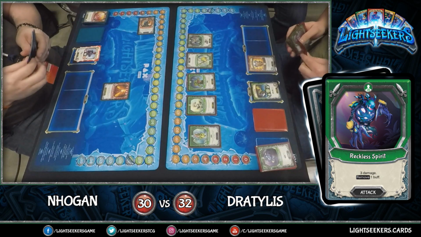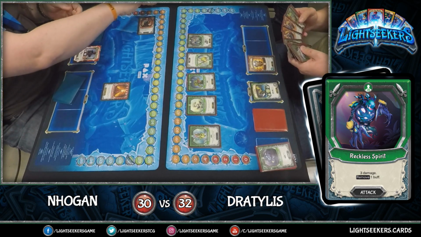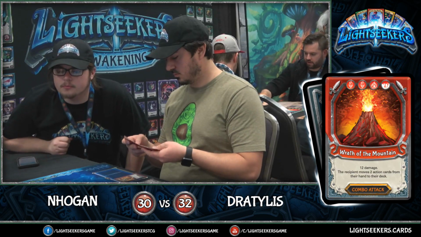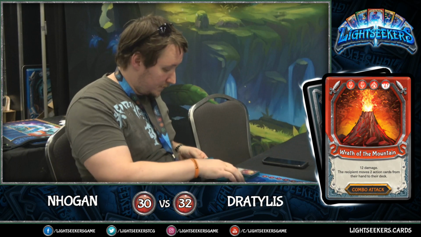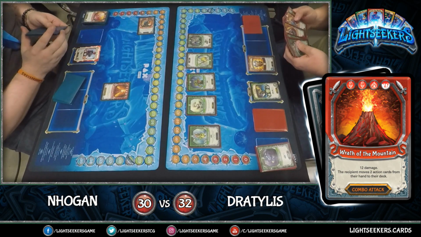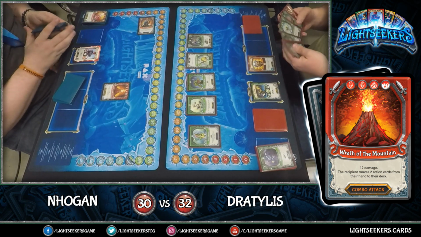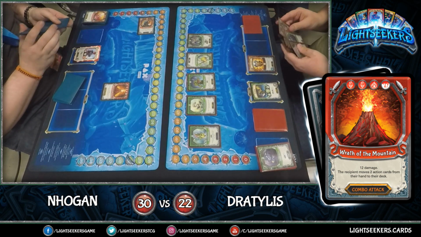Alrighty. And Hogan laying down. There's the Wrath of the Mountain back again, thanks to the Stone Scribe. He's just going to keep punching as hard as he can. Yep. And so of that, 10 damage is going to make its way through, knocking Vitalis down to 22. All right. That's a good solid hit.